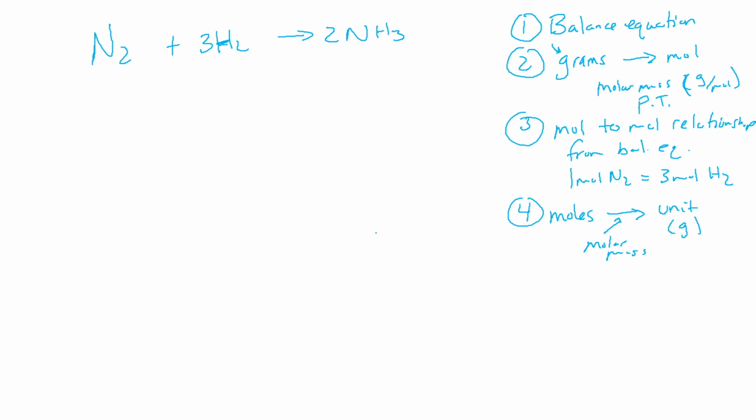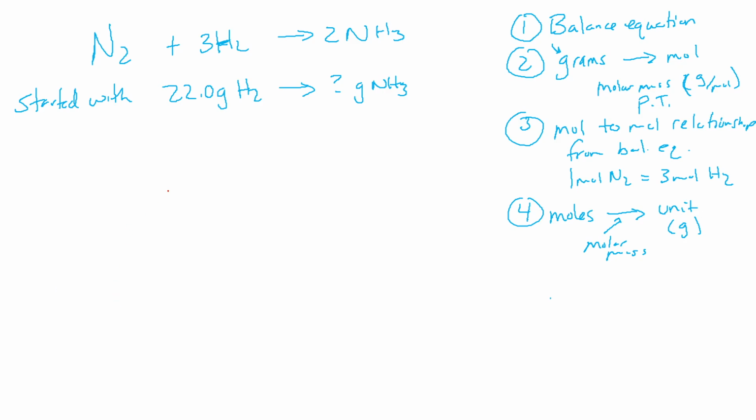All basic stoichiometry problems are these 4 steps. You should always do them in order. You should skip a step if it's done for you, but you should never go backwards. So you should always go forward when you do these steps. So let's just say, for example, we started with 22 grams of H2, and we want to know how many grams of NH3 would we produce. So we're going to follow our 4 steps here in the stoichiometry problem.